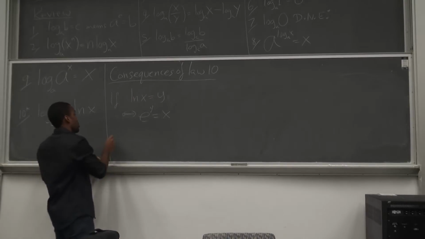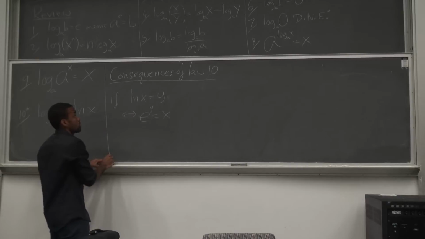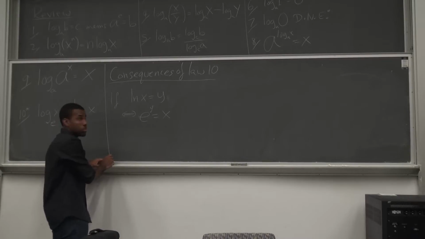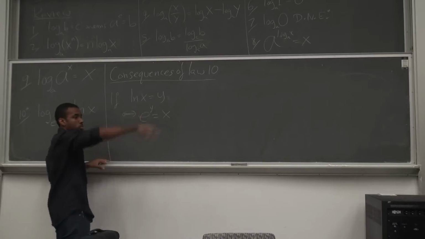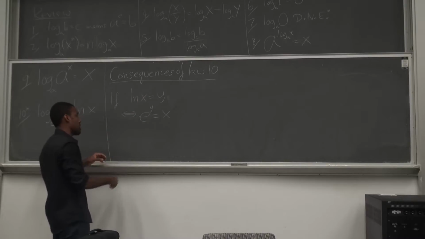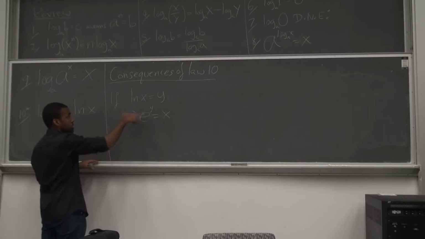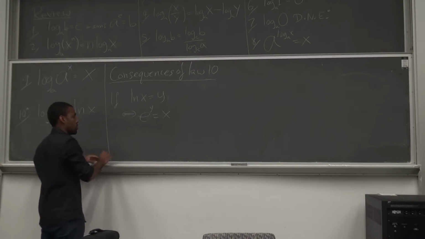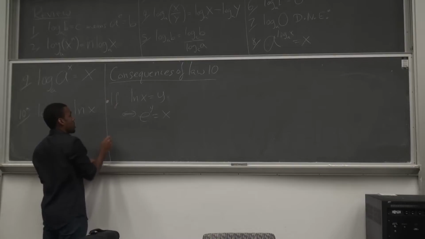So then, does that mean it's 2.718 to the y power? Yeah. But remember, this goes on forever because it's an irrational number. So it just means this. You just write e. We won't be approximating here. So that's one thing you should be aware of. This means that. It's the same thing.